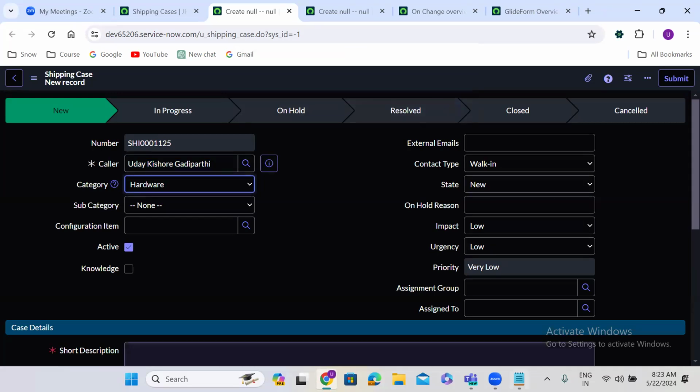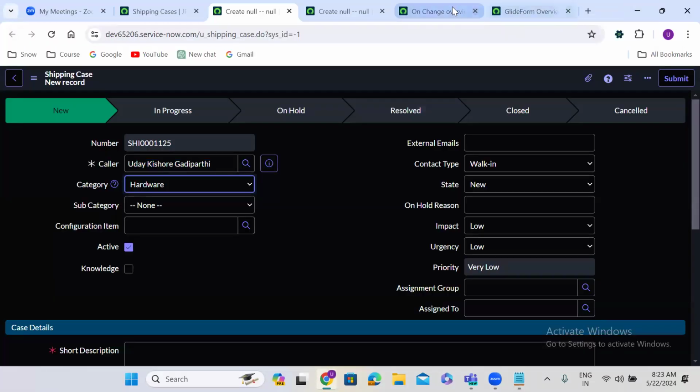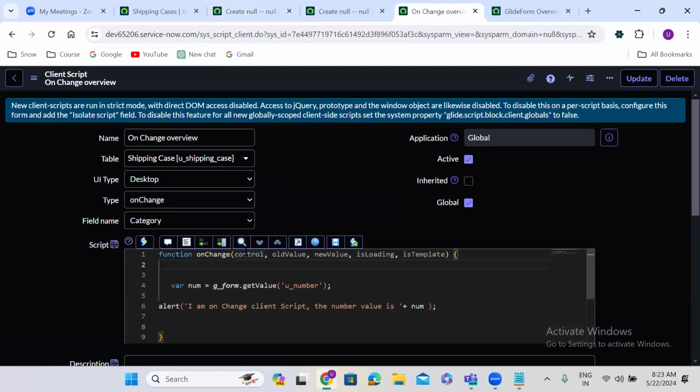In the onchange client script, there are some parameters: control, old value, new value, is loading, is template. Okay, we will see them.